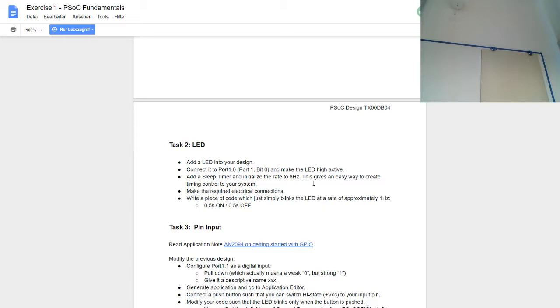Are you working on local disk here? Probably. And that's on. Okay, that's good. Close that one. Go to the chip level design.